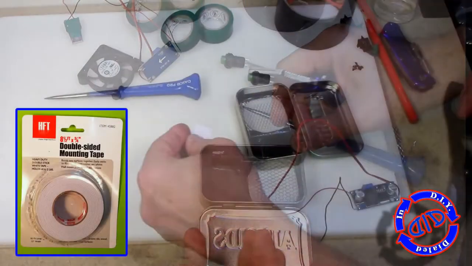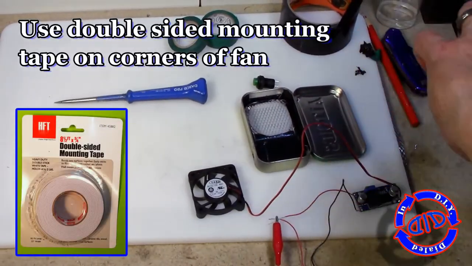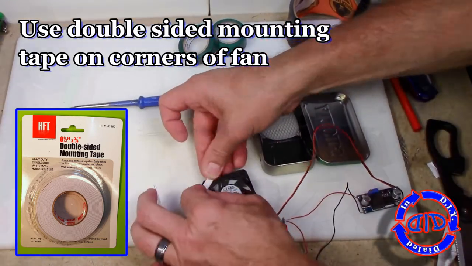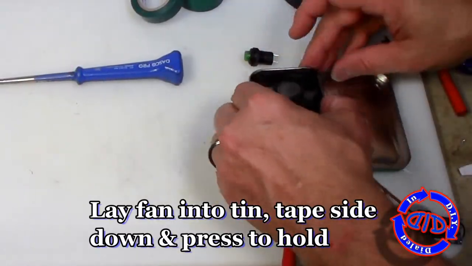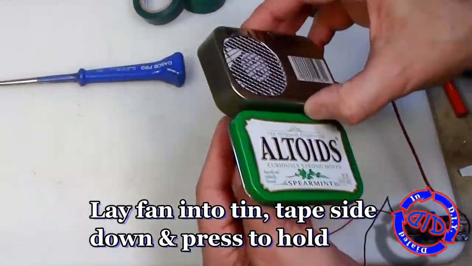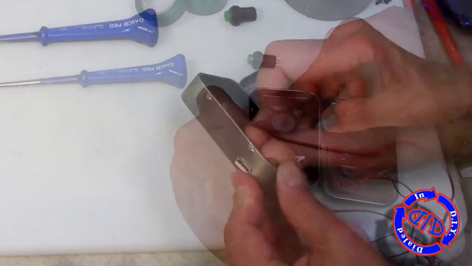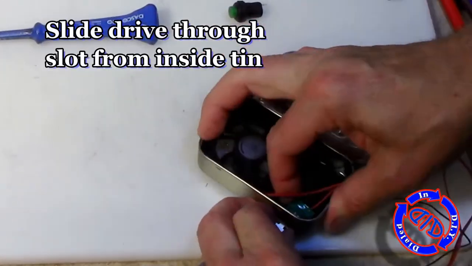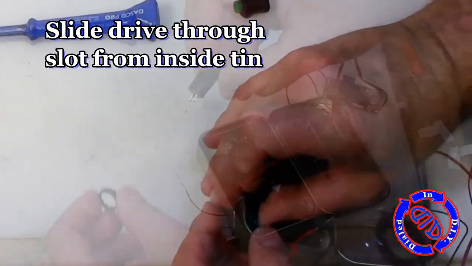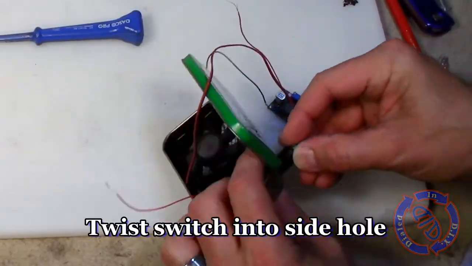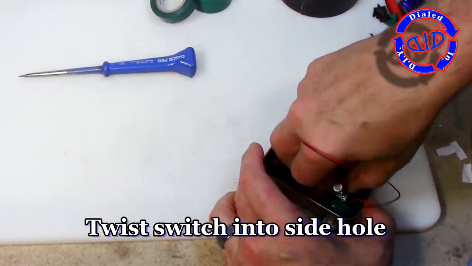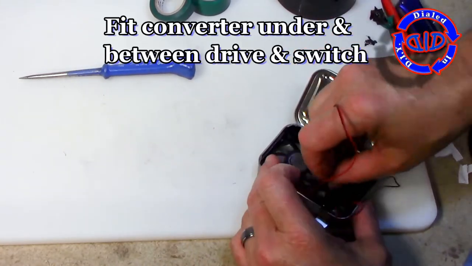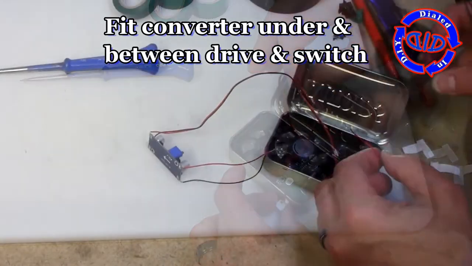For this next step, you can try just about any kind of double-sided stick tape, but I'm actually using mounting tape that's double-sided because it is perfect for adding our fan into our tin. I'm making sure that the fan blows through the back of the tin and then I'm going to take the thumb drive and push it through the hole from the inside. I'm going to then take the round push button switch and screw it in from the outside on the inside of the tin and then slide in that converter between those two pieces.